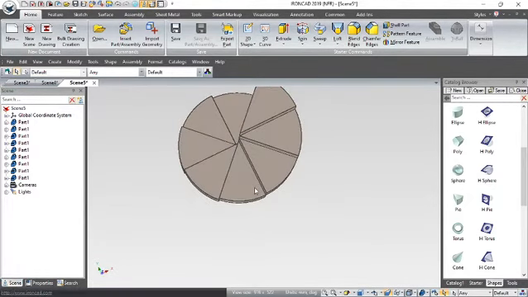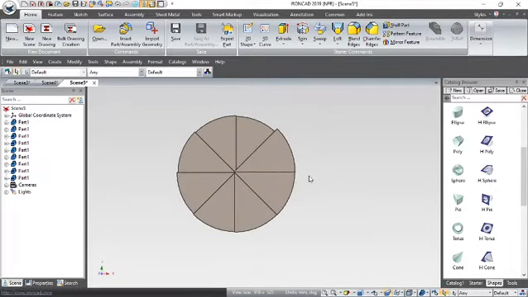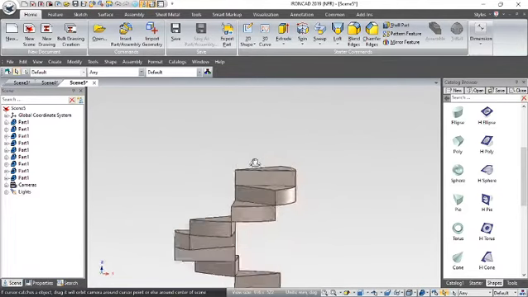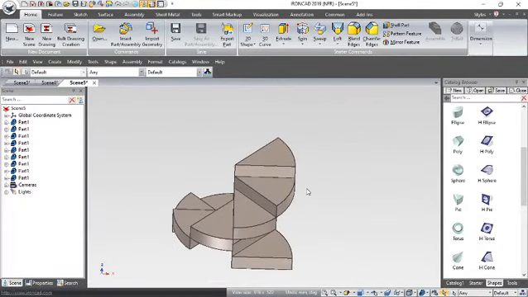If I do F7 on the keyboard, you can do a look at, and you can see that is the actual shape. Down here, you'll see one called perspective at the bottom of the screen. If I turn that off, you're looking square onto that staircase now. So that's a very quick introduction into some of the tri-ball tools within IronCAD. And as I say, it's a very powerful tool.